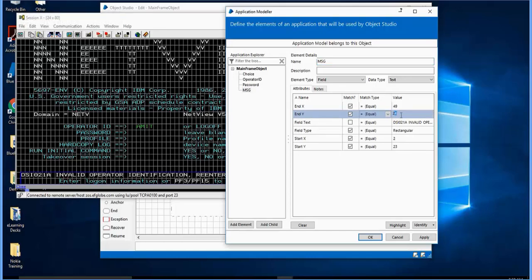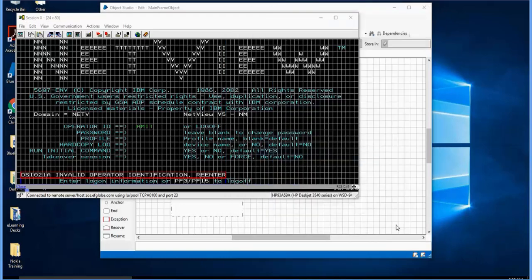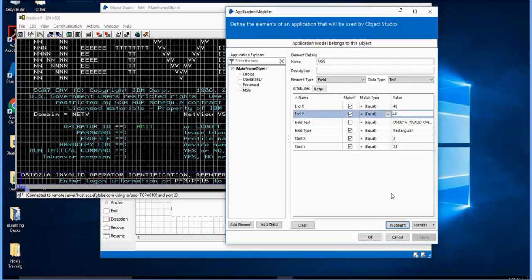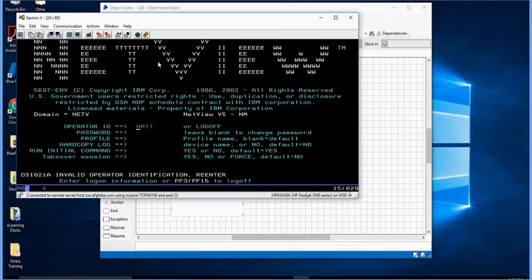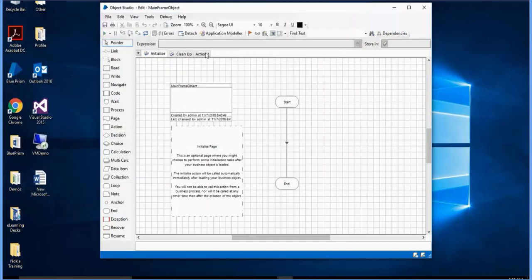So I make this 23 here, apply, and then try to highlight it. I am now able to highlight the useful or meaningful area, the area I am concerned about. Now let's click on OK and close the grid, and even close the emulator as well.